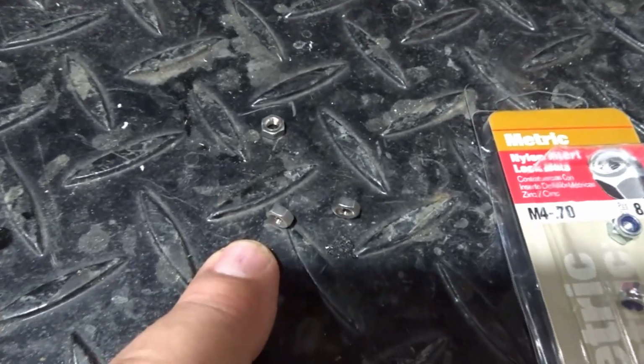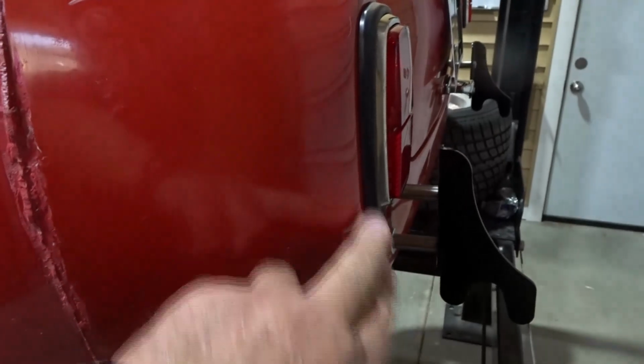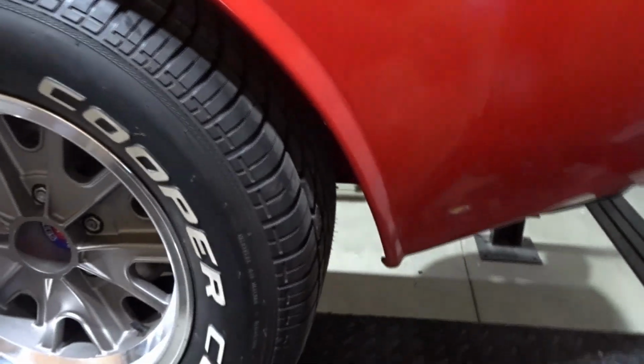So what happens is, as you're taking up the cushion in this rubber seal that goes around the outside, the rubber compresses, and over time the rubber's going to get hard, and those standard nuts are just going to loosen up and then possibly fall off. So it's really hard to get Loctite up inside there as you're putting them in. I guess you could put the Loctite on them before you slide the studs through, but you're probably going to pick up a lot of fiberglass dust and everything else.